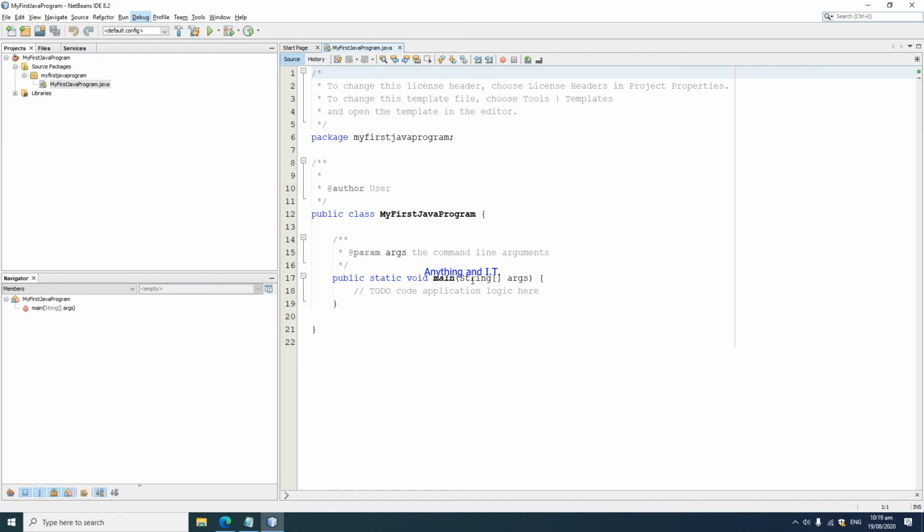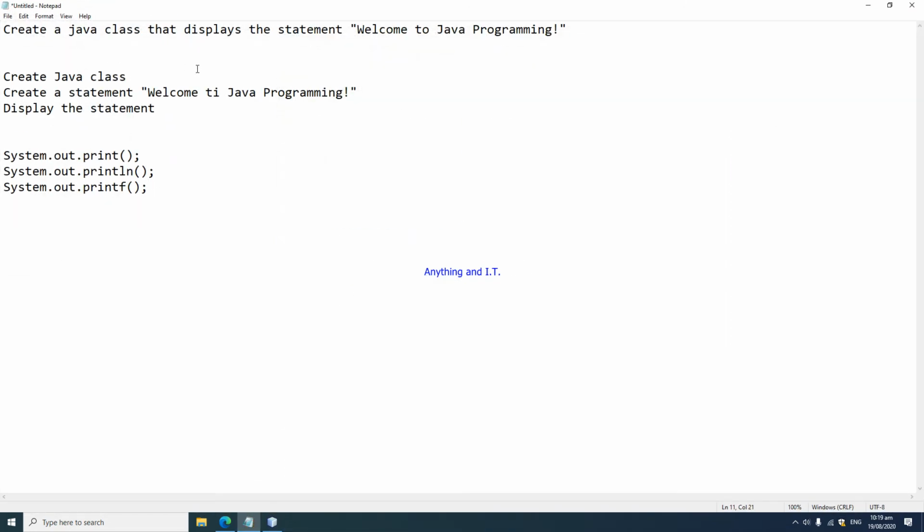So for our first program, we will do an activity. The instruction here is to create a Java class that displays the statement, "Welcome to Java programming." Again, if you have read our module, let's first create our pseudocode.